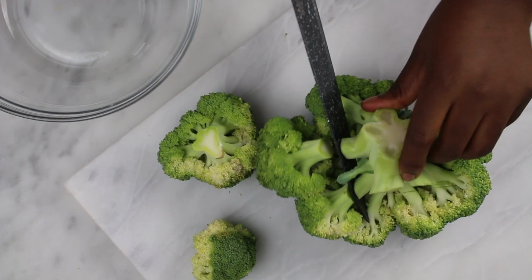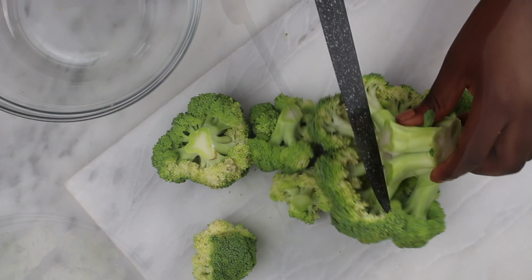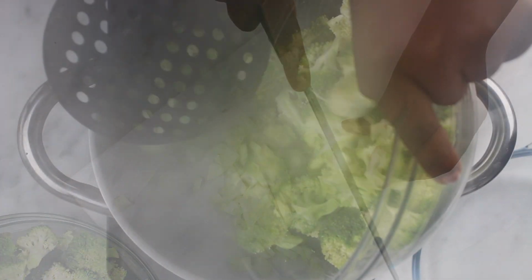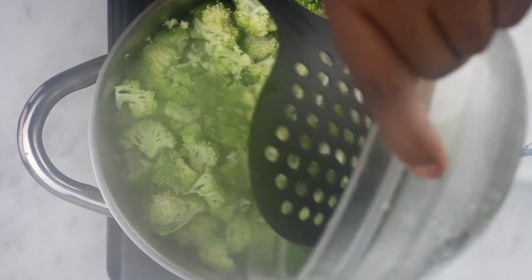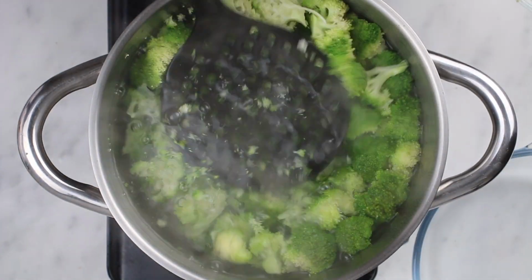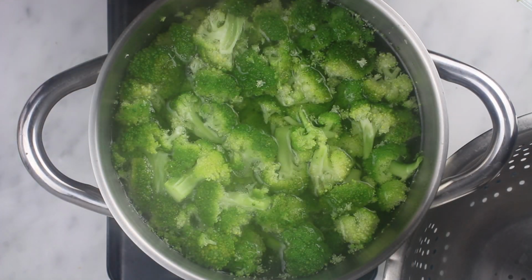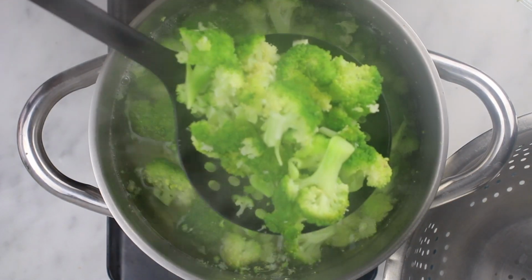Start with washing and cutting the broccoli into florets. Cut the onions. Then boil water over medium heat, and once the water is hot, parboil the broccoli for 3 to 4 minutes. Remove the broccoli from the water and cook the chicken breast in the water for about 5 minutes.